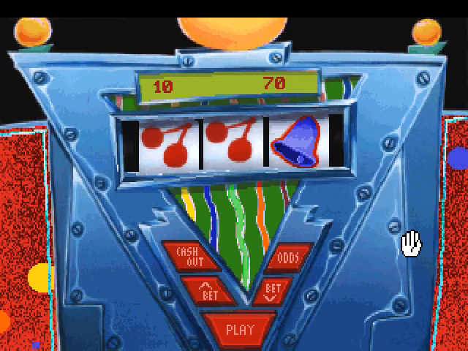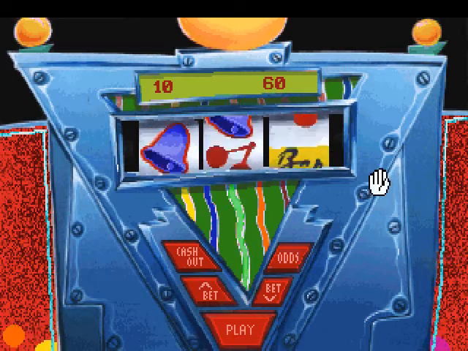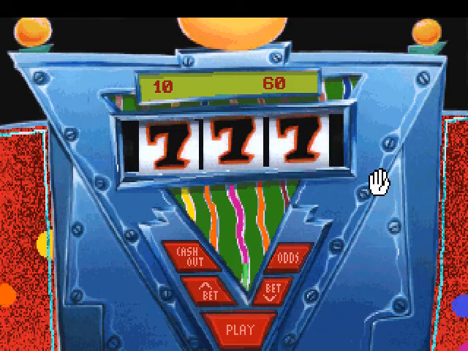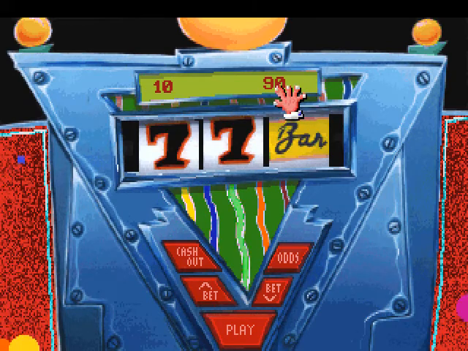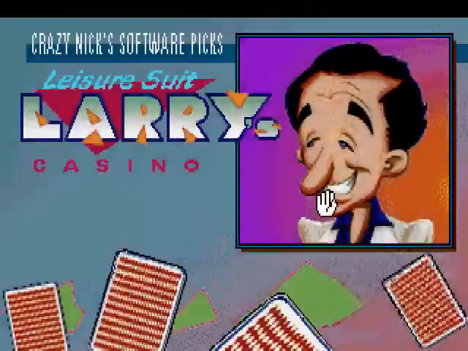Oh, there we go. I got a little bit back because of the two cherries. But I mean, yeah, it's a slot machine. There's not much to it. Oh, I got a little bit more, but I still have a negative loss because I started with 100 bucks. So okay, I'll cash out and we pocket our 90 bucks.